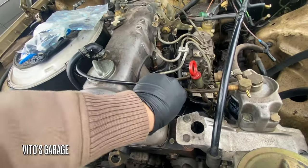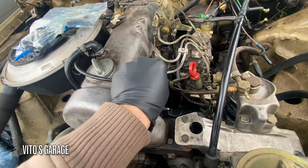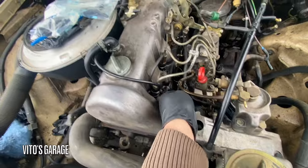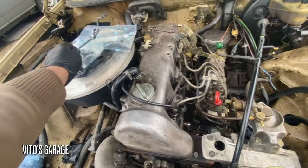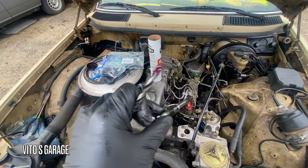Okay guys, now we're taking the second glow plug out. They're all gonna get replaced. And then I just need to ream the hole inside where it sits to make sure she's free of carbon. Okay, glow plug number two, not too bad, but to ream the hole.